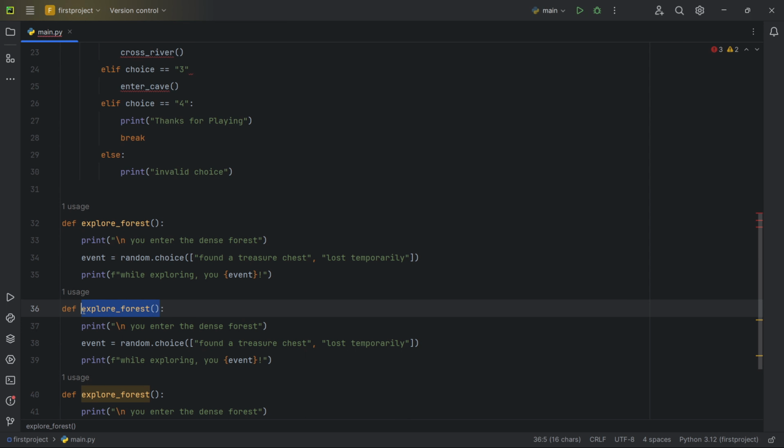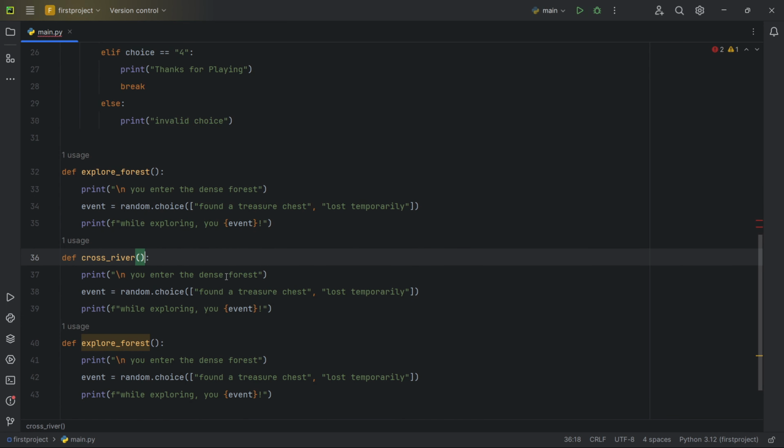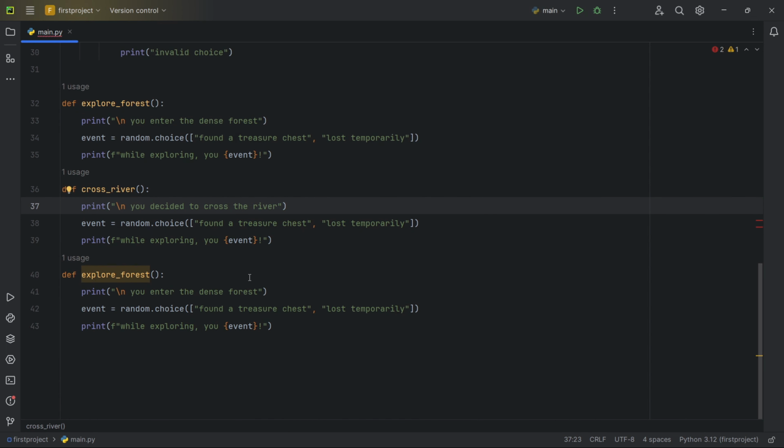For this we can simply remove this and have a message that you decided. So we can remove this. We can simply say you decided to cross the river. Okay, we'll remove this. Now here we also have to give two.